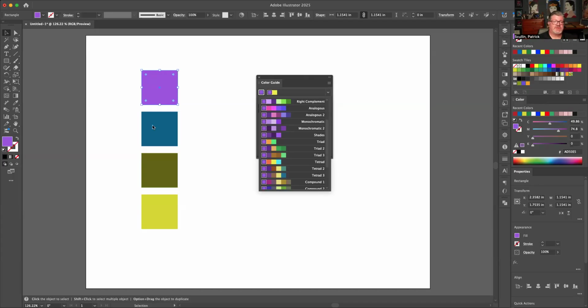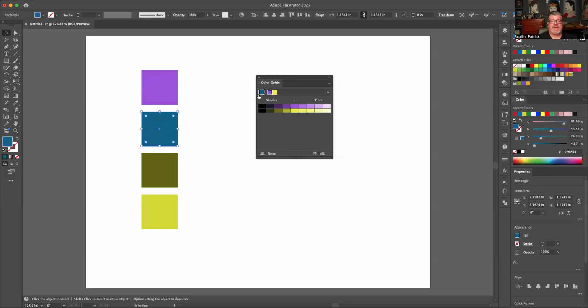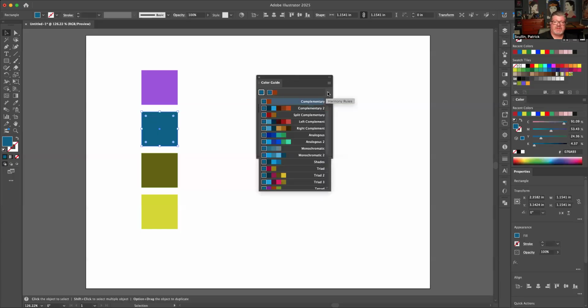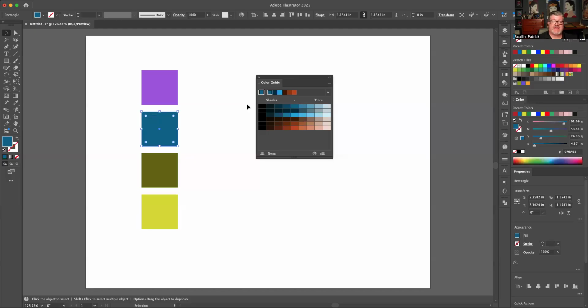And every time you click a new swatch, you have to kind of click this again over in the color guide, it resets the associated colors with that parent swatch. Then you click the little down arrow and you can see the little combinations. Let's say I pick this one, complementary color scheme 2. I click that and notice how there's an entire little swatch palette here. There's 6 different swatches that go with that main color.